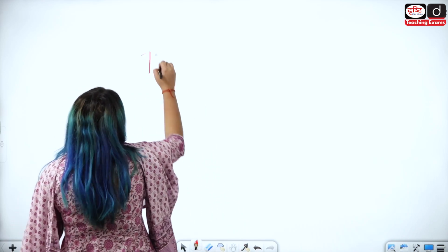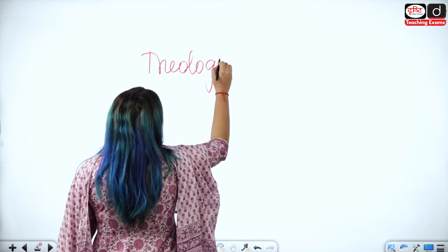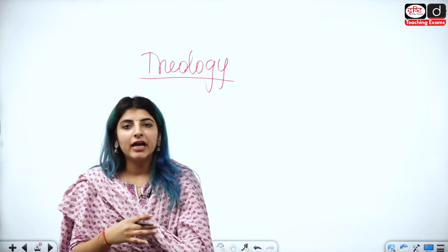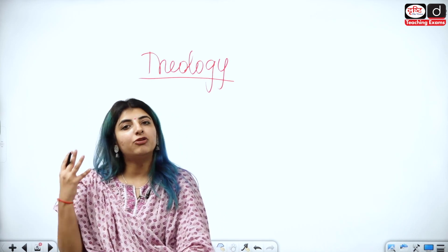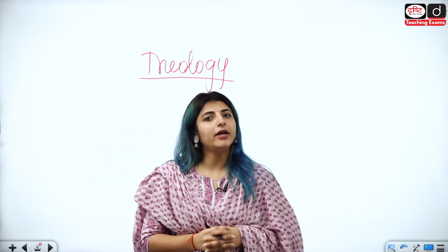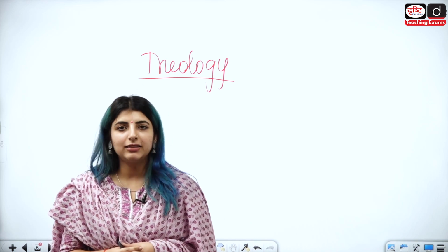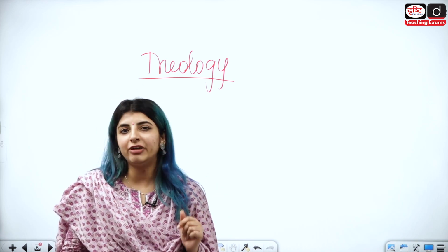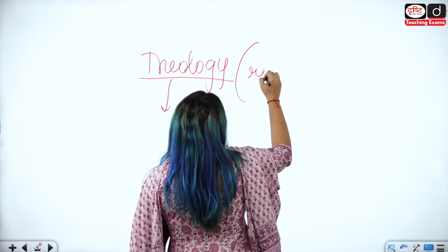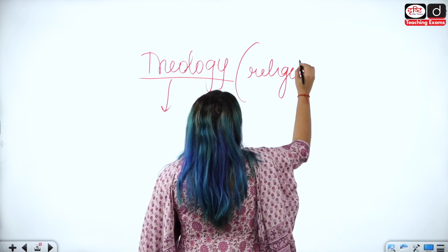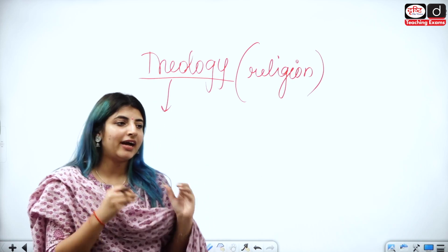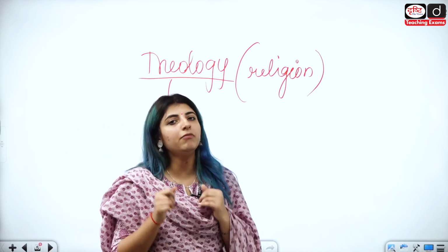So first of all, we had theology. In the greater and later and ancient times, you would have heard that पुराने time पे लोग कहते थे कि आज बारिश नहीं हो रही है, कितने time से बारिश नहीं हो रही है, must be that Lord Indra is not happy with us. That's why, you know, it's not even raining and all. Moving forward, theology में people were just and just believing in their religion. कुछ भी होता था तो उसको कहते थे कि भगवान की वजह से हो रहा है, भगवान हैप्पी हैं, अनहैप्पी हैं, things are happening because of that.